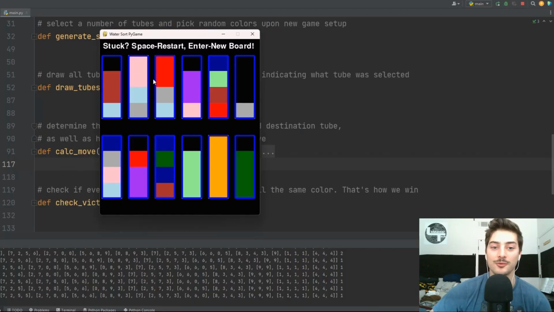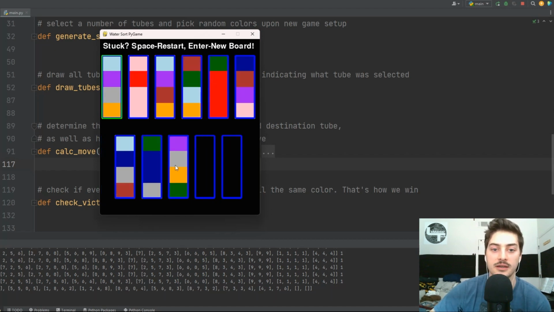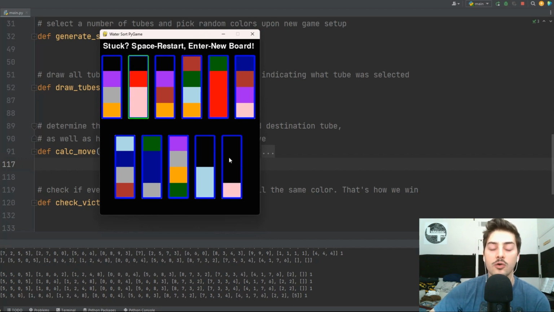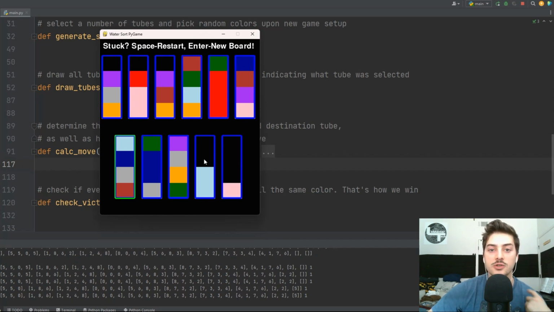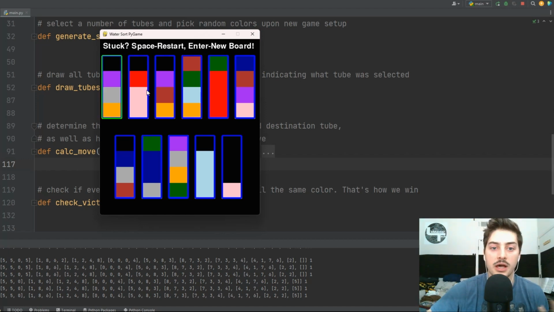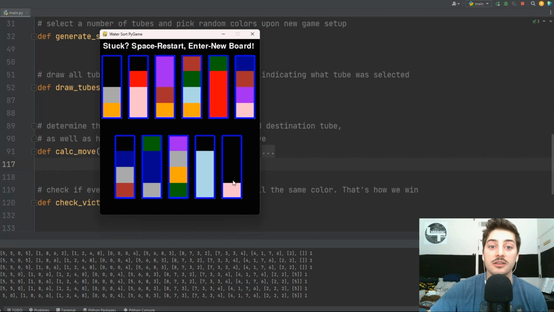So this is a really popular type of distraction game that everyone has on their phone right now. Essentially, you get a scrambled series of tubes that have these different color blocks in them, and the whole objective of the game is to sort them out so that you get tubes with just one color in each tube. It's really fun, it's really popular, and it's actually surprisingly simple. So we're going to go through line by line and code it together in this video.